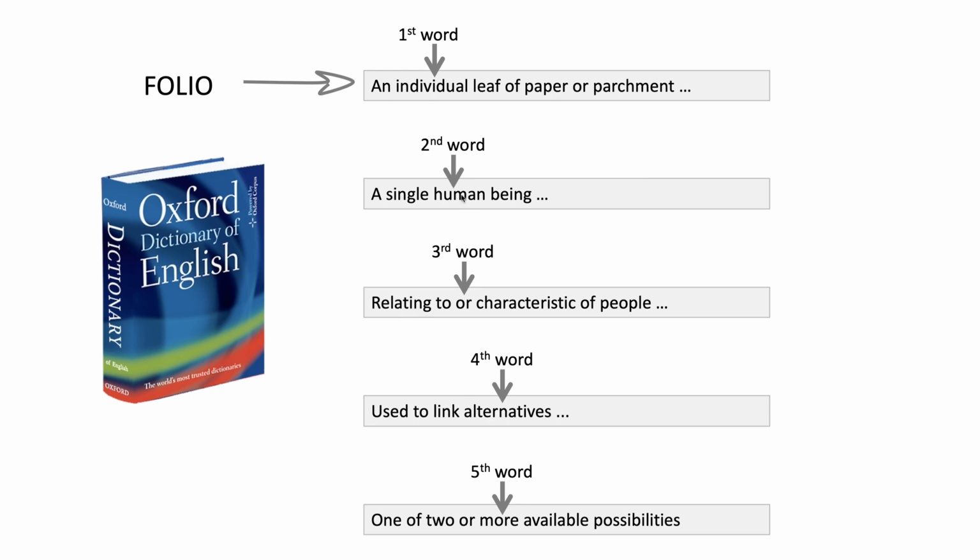She would then look up the definition for human and take the third word from that. She would then look up the definition for or, which is used to link alternatives, and take the fourth word on that. And then finally, just to go 5 levels deep, she would look up the definition of alternatives and choose the fifth word, which in this case is the word more. Now, Alice would take this word and share it with Bob, and she would tell Bob, this is the proof that I have solved the puzzle.